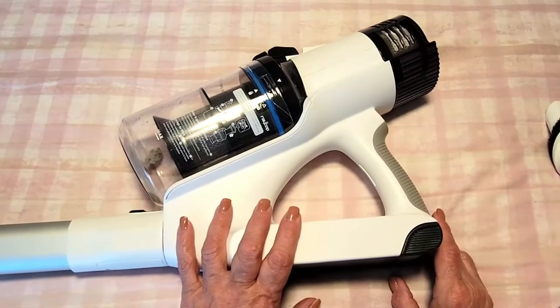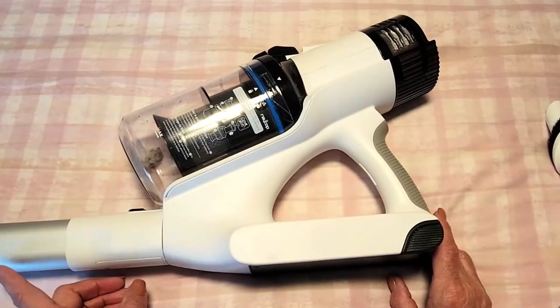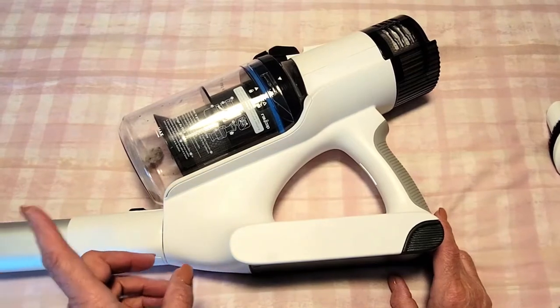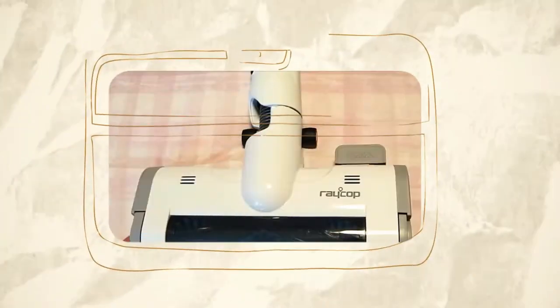So I want to go over some of the other key pointers with you, and I'm going to show you the base of the unit where the brushes are, so stay tuned.